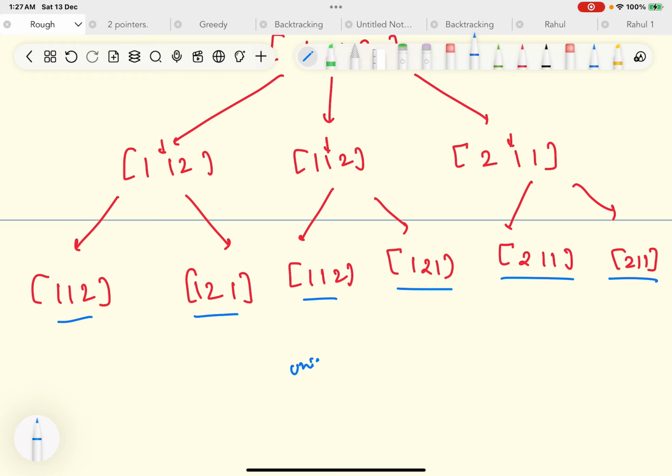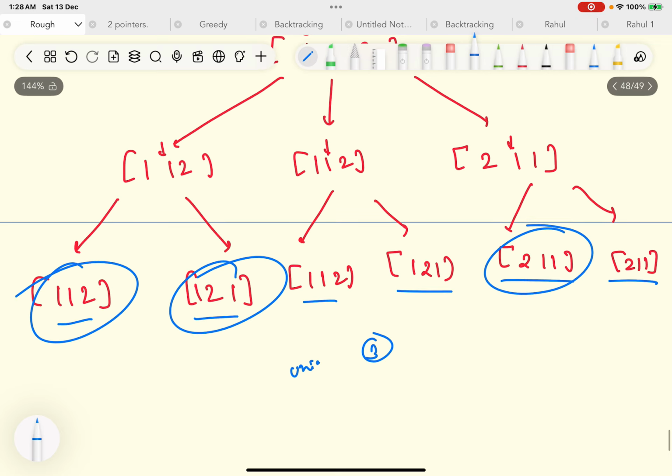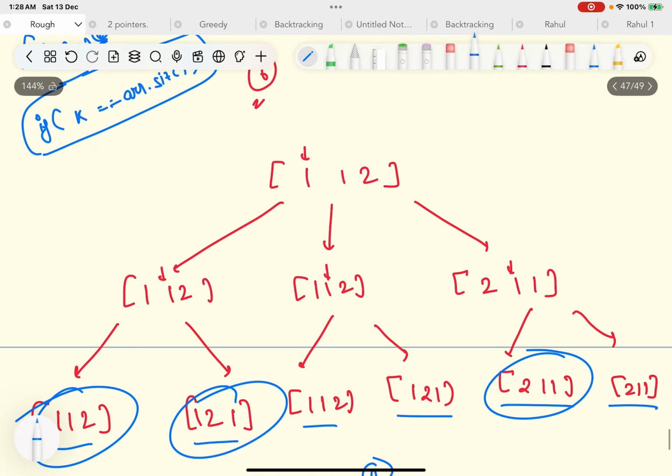Those unique answers are only three. This one, and this one. We are having only three unique answers. So how can we generate these unique answers? There are so many methods by which you can implement logic to filter out the unique answers.